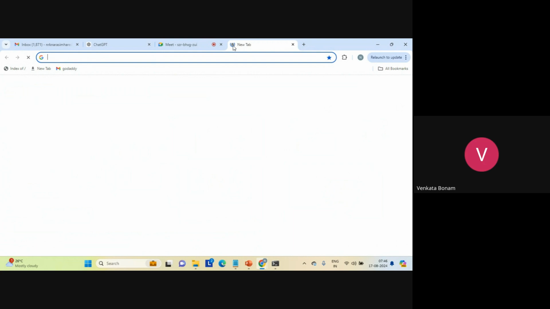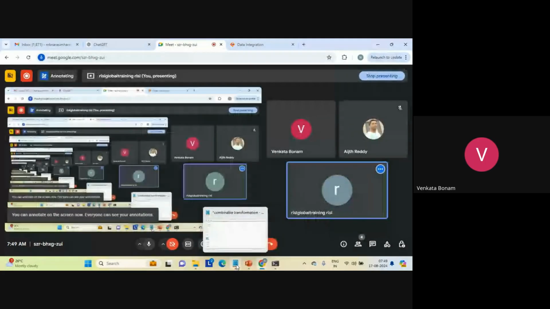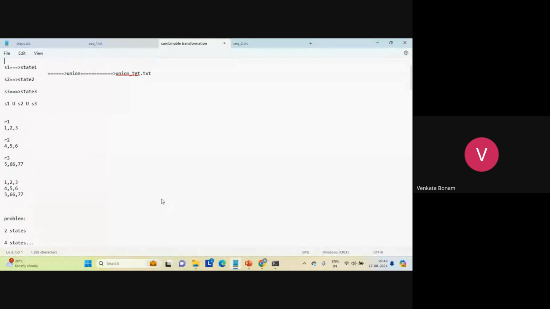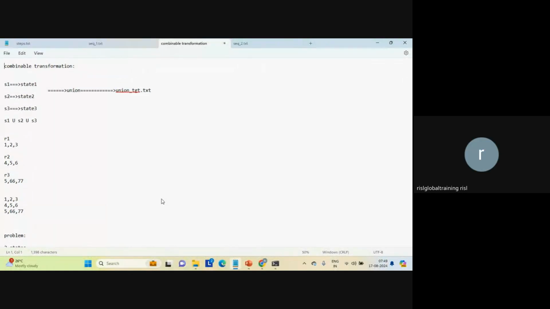Ismail, are you sharing the screen? I can see only your web browser. Oh, really? I think you're showing only the web browser. I shared actually. Let me just stop and start sharing it again. Can you see now, Venkat? Yeah, it's coming up. Now I can see. Previously, it was only the web browser I could see. Oh, since when? From the beginning? No, just before starting this.